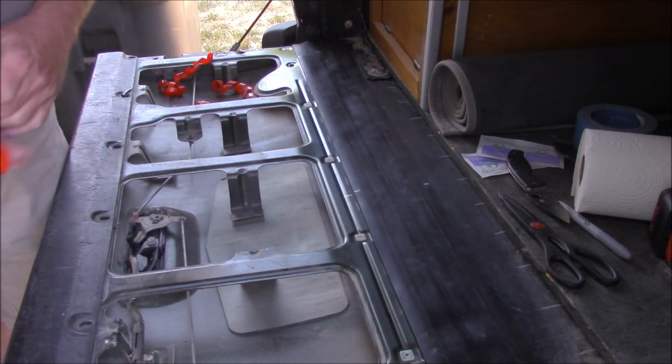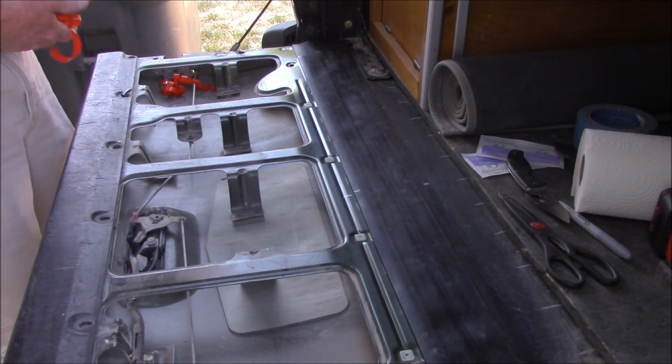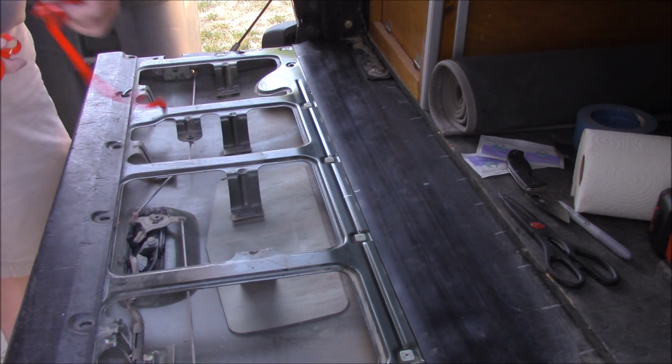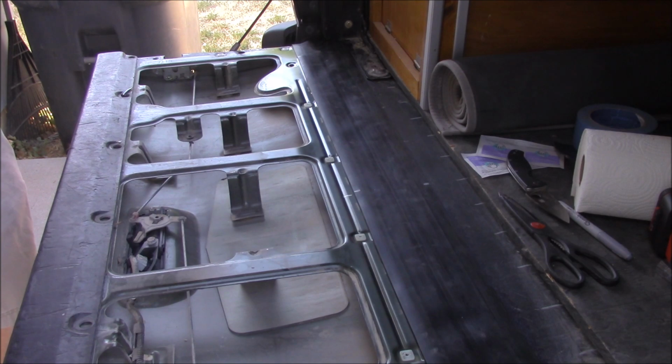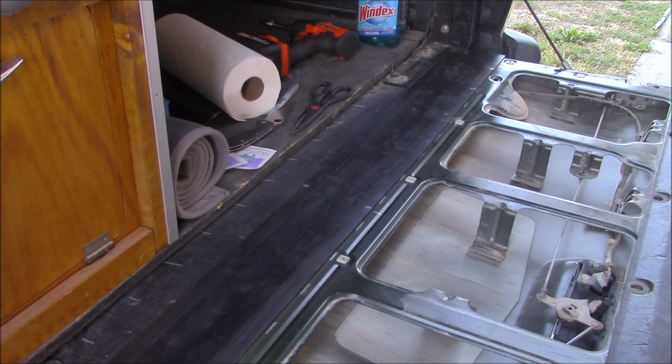Beautiful. All done. All right, it's in place.